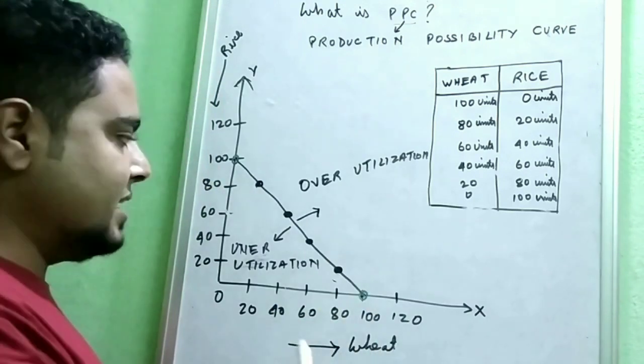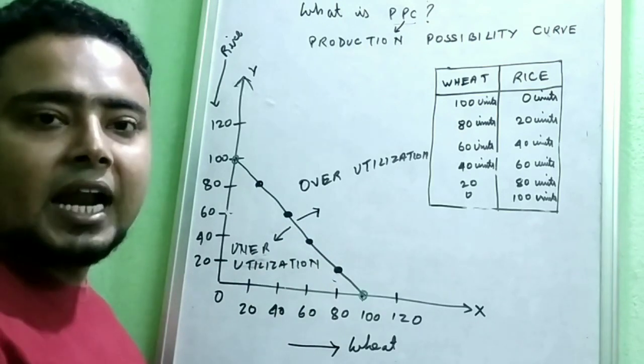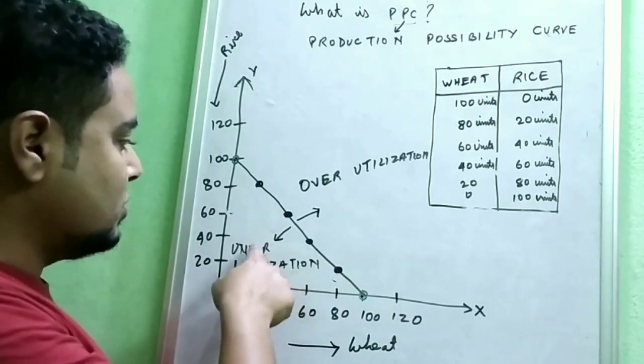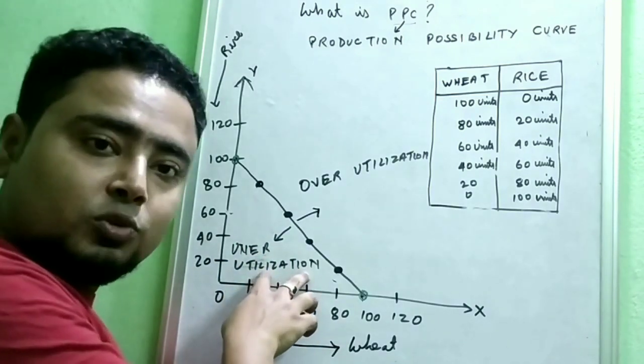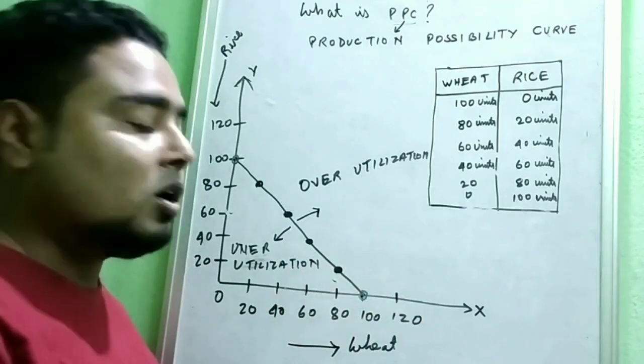Now on the other side, underutilization of resources is also very harmful, and most of the underdeveloped countries and developing countries are doing only this, that is underutilization of resources. It means you are not using your resources to the full, and that may also be harmful, or in a sense have a negative effect.